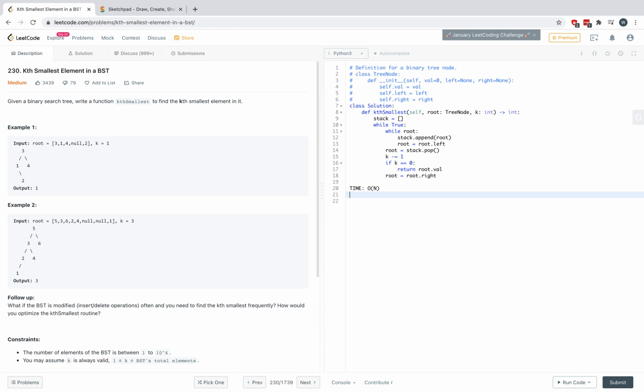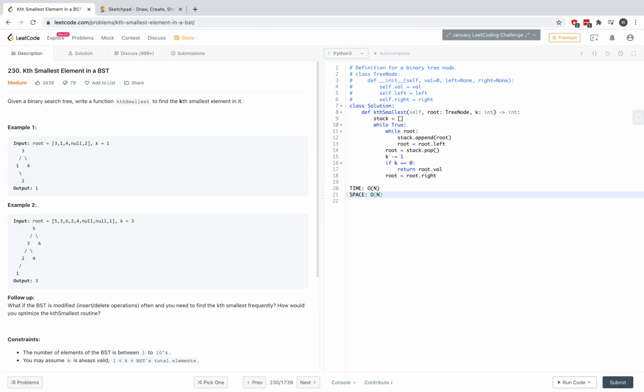And if you think about it logically, that makes sense, because even though our algorithm is capable of stopping early, it's not guaranteed to stop early. And in the worst case, we still might have to search through this entire tree, which has n nodes in it. So time is linear.